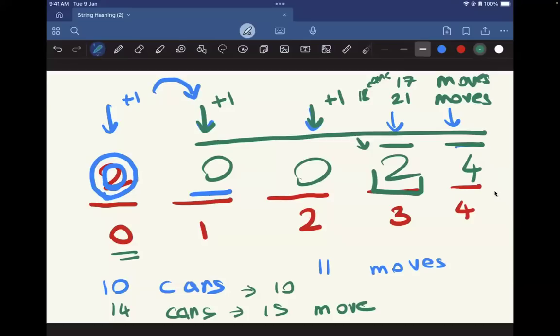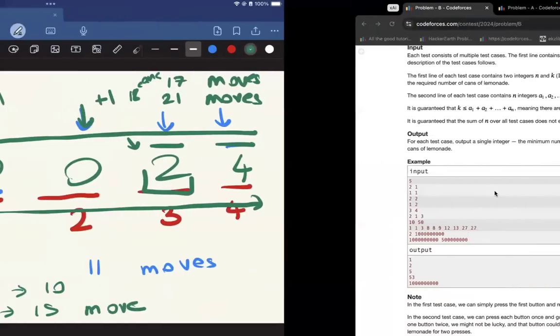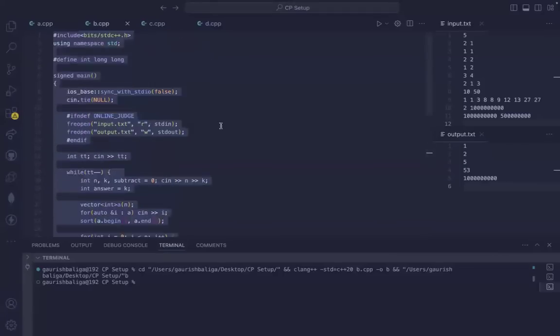And so on and so forth. So what we can do, guys, is run this simulation till the number of cans we have got is smaller than k. We can keep running this simulation. Is the solution clear for everyone, what we are trying to do? We start from the smallest element. We can say that all the elements we can press this many times. Then we subtract that much from all the elements, and then we go on to the next element. So let me just show you the implementation of the same.